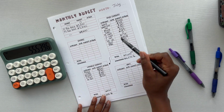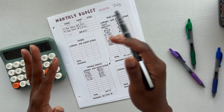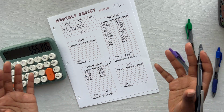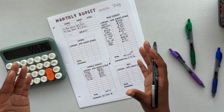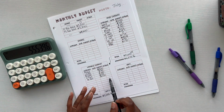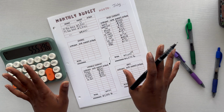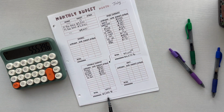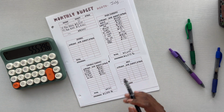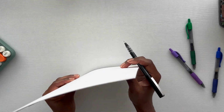This right here is what we consider necessities, what we have to take care of our 4 walls in the apartment, or in our 4 walls in our car, and our health. You got to eat, you got to pay for gas, things like that. Probably not the fun, but we're going to keep that included. So very, very grateful to be able to have $5,553.96 left over to put towards something outside of our 4 walls.